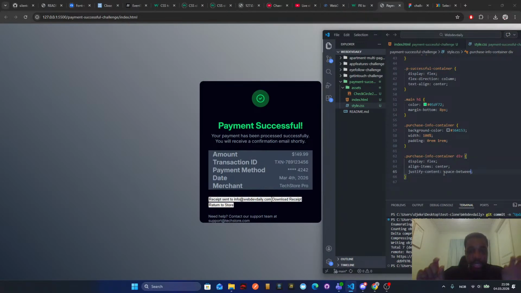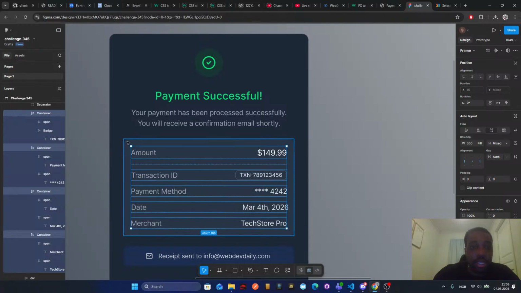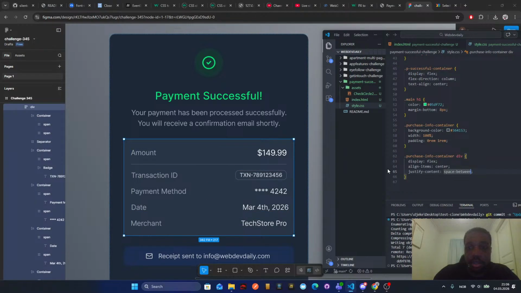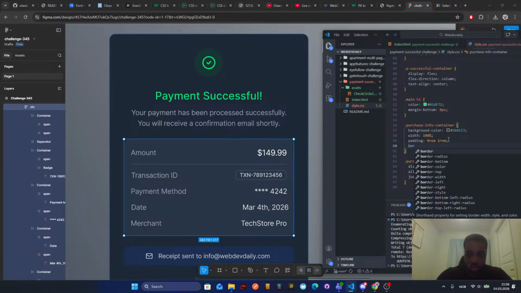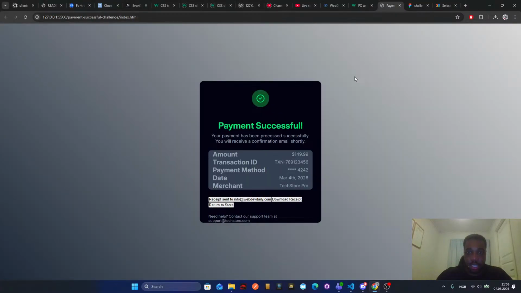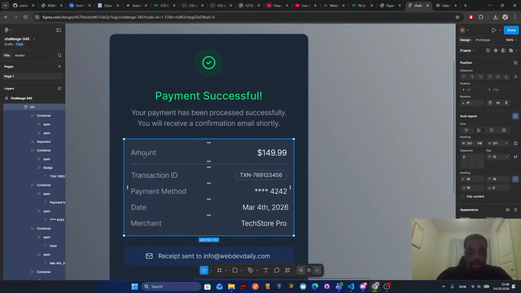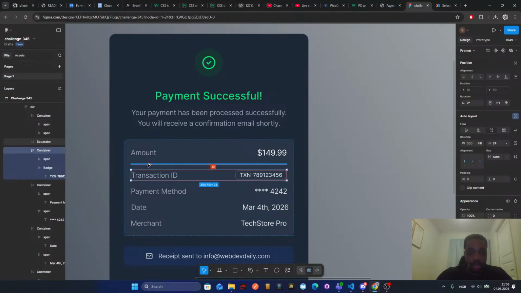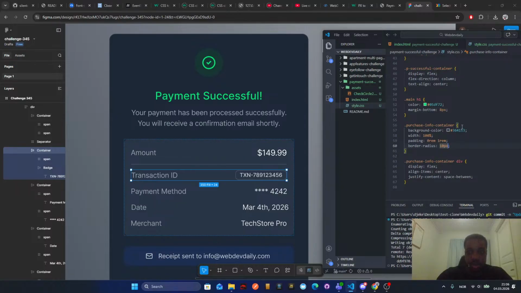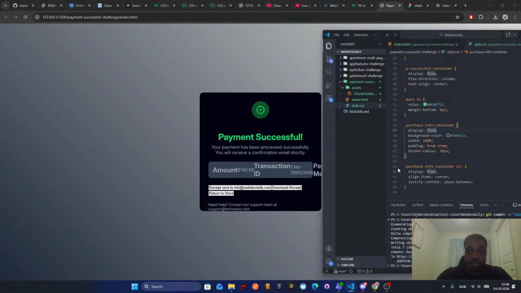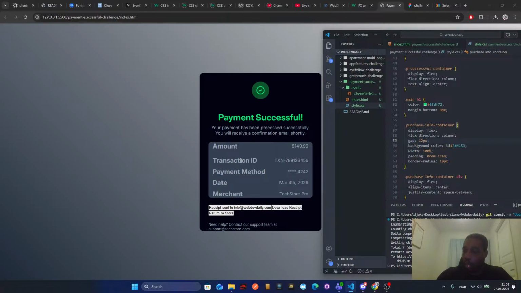It's gonna go all the way to the end, and now we have the padding here. The only thing missing is the border radius. 10 pixels, and obviously we need the gap, so seems to be 12 everything, so that's why I need to display flex. Flex direction column, gap 12 pixels. Sweet.